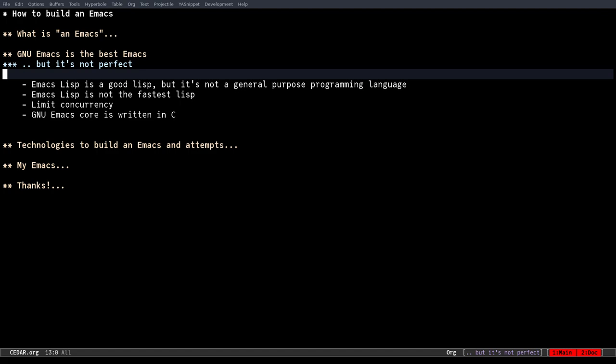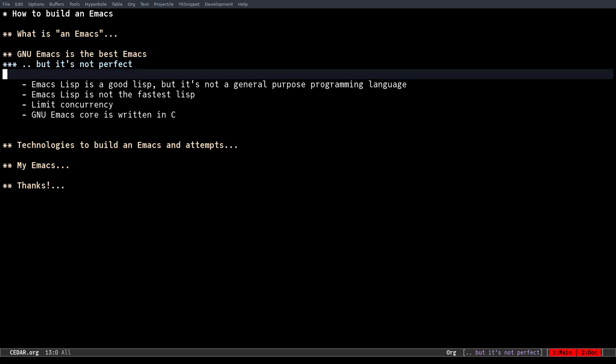It's not the fastest Lisp. We all know this. It's not in the middle, I will say. It was really slow. Now it's getting better, maybe with the C integration. Thanks to Andrea, it can be even better, but we'll see. And it has limited concurrency. This will still be the case. It has shared threads, as far as I know. It's not perfect, and it's also not that fast.